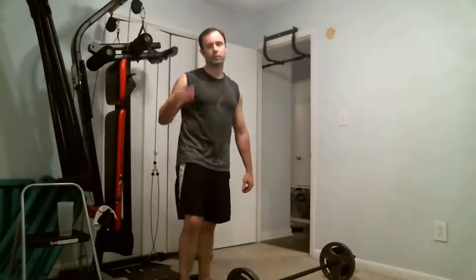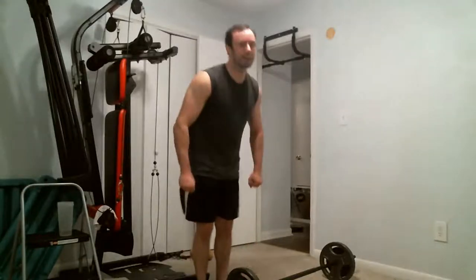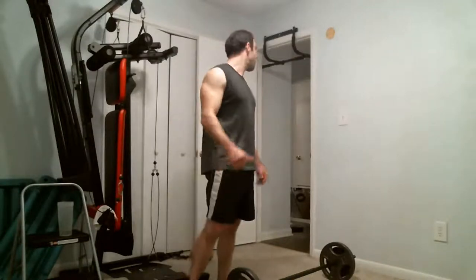And that was a stiff leg deadlift. It's actually called the Romanian deadlift. I actually learned that just last week. The stiff leg deadlift, you touch all the way to the ground and pick it up. Romanian, you don't go all the way to the ground. Whenever you get more of a pump, keep it going. All right, one more set of those.